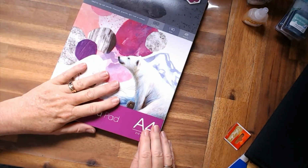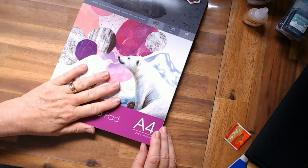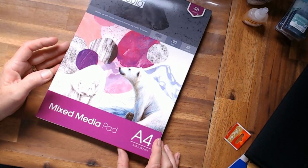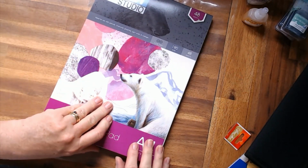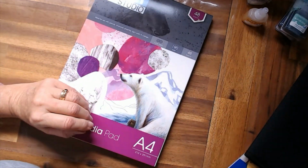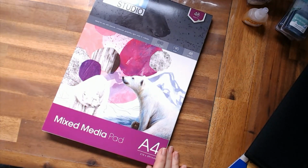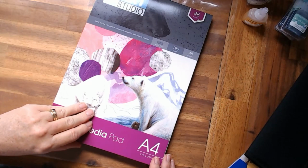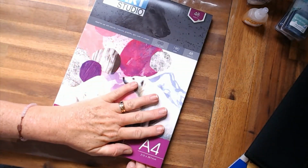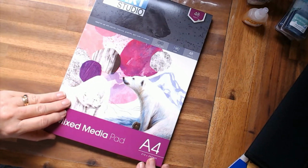I think these were like cheap, $4 I think this was, and I bought an A3 in the same for $6. And the reason being is you always need paper, and I wanted to stock up before the shop disappeared. I live rural, so it's not a case of just running out and getting paper for me. I have to buy it off Amazon or wait till I go into town, which is 2.5 hours away. So for me to have this on hand, it's a lot better than me just letting everything run down and then not having anything to draw on.